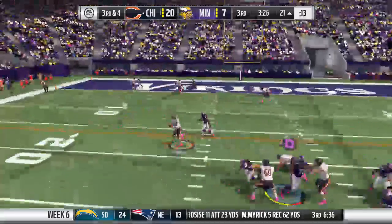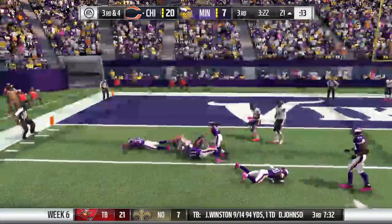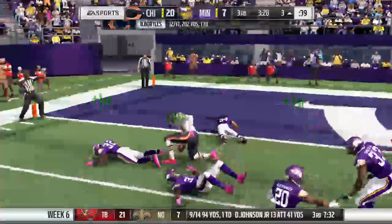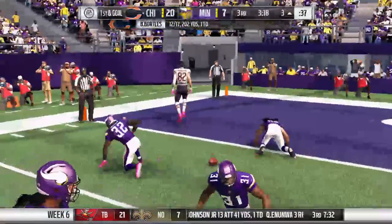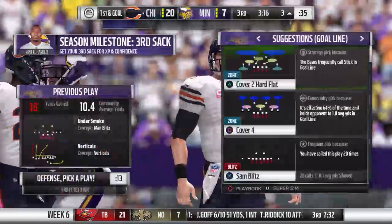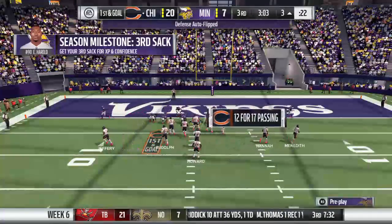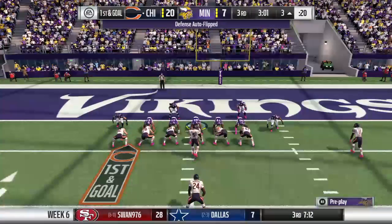Now Bortles. Over the middle here to Rudolph. Still on his feet. And he will have the first down before he's brought down at the 3. And in a lot of ways, that catch is expected. Red zone presence, and that one was realized there. You've got to find your tight end in that situation.